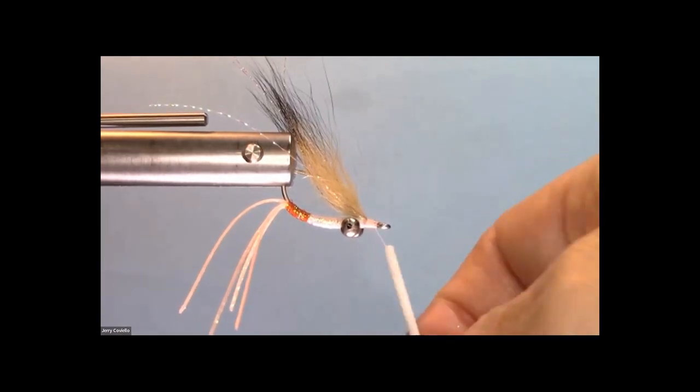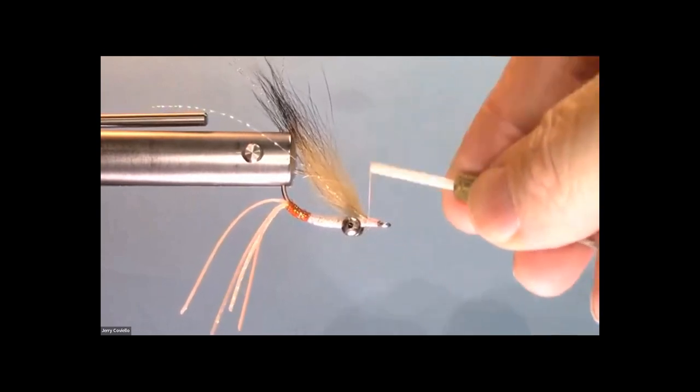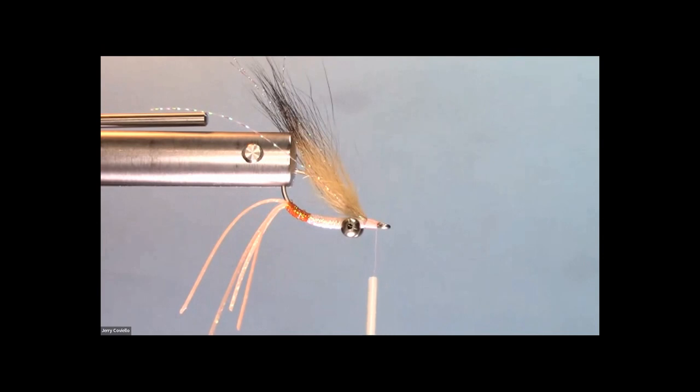To violate the fundamental rules of Jerry, do you ever tie the crystal flash under the wing? I don't see why not. I'm just going by the recipe at that point. I don't see why you can't change it, in my opinion.